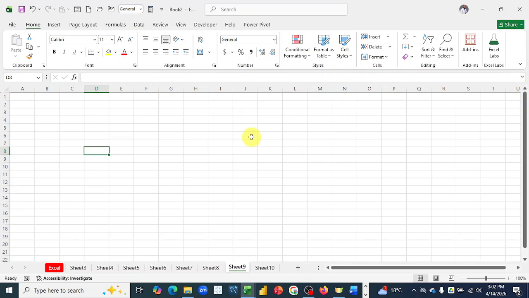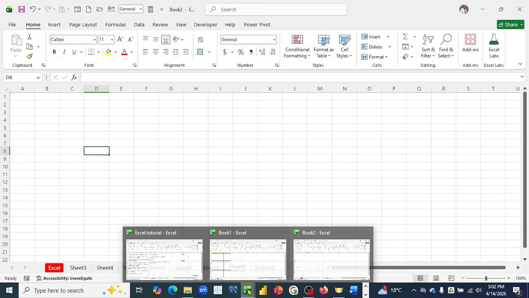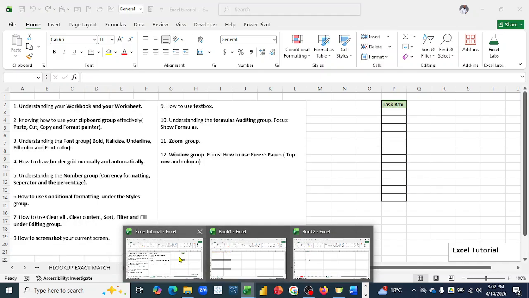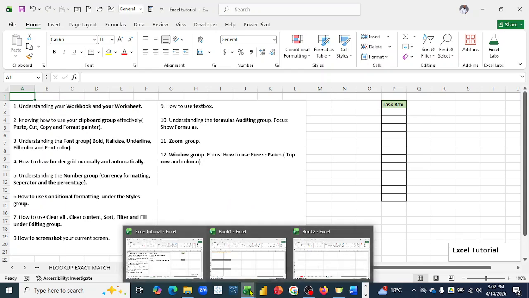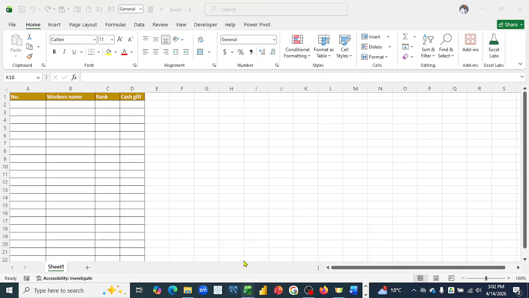So now the next thing we want to look at is the second thing we have for today. Let's go back to the Excel tutorial. We've looked at the workbook and your worksheet. Now there is something I need to show you before we move again. Now let me go back there. Now let's say that you want to delete a column. How can we go about that?